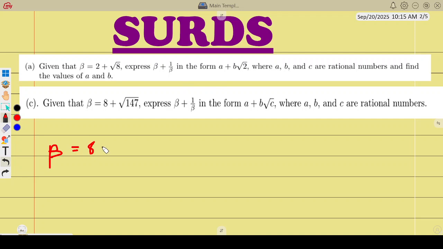Beta is equal to 8 plus, remember here we thought of ways of simplifying. Like here they had put for us root 2, but in this case they haven't even put, they have just said root c, meaning you have to simplify this. What you get under the root will be the value of c. So how you can simplify this, you just have to start thinking like, okay, what can I really do here? So what two numbers can you multiply to get 147? So this would take up at least a bit of your time.